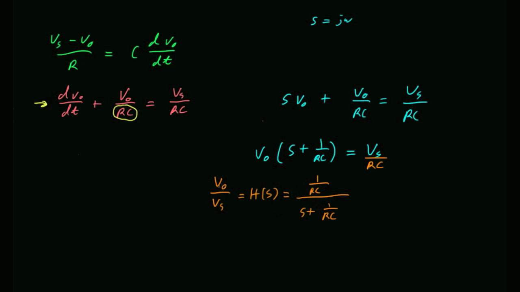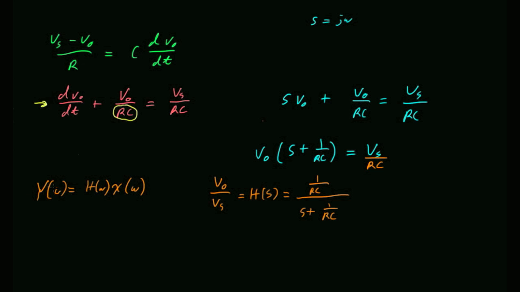How? Well, if I know the Fourier transform of my input, and I multiply it by the Fourier transform, the transfer function of the system, I now have the Fourier transform of the output. We've already done that, right? That was Y of omega equals H of omega times X of omega. This is the same thing.